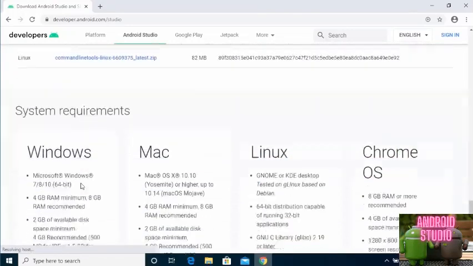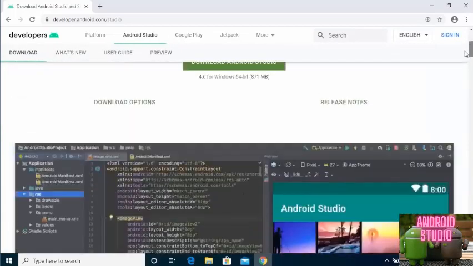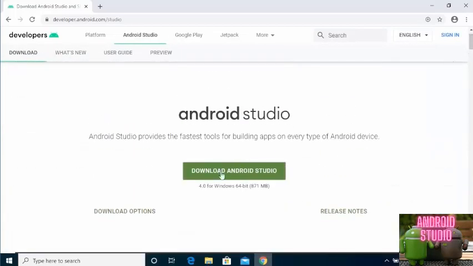We are using Windows 10, so these are the system requirements for installing Android Studio on your Windows 10 operating system. Make sure all the system requirements are met before installing Android Studio. Once your laptop or PC fulfills all these requirements, we are ready to download this executable file.